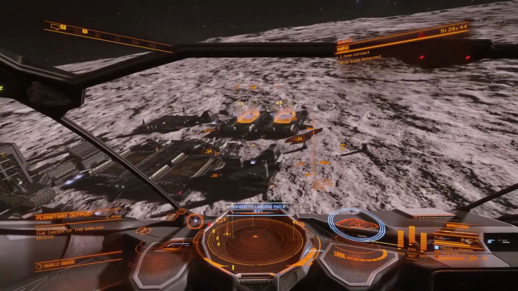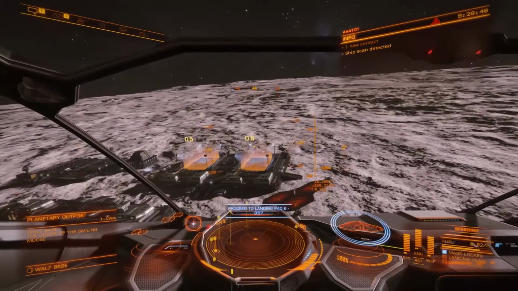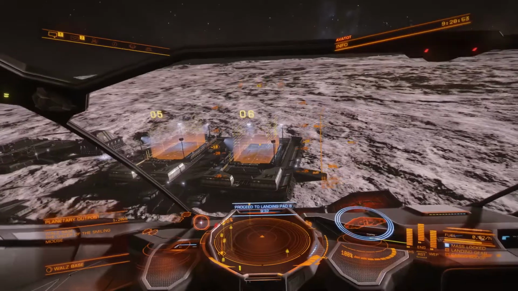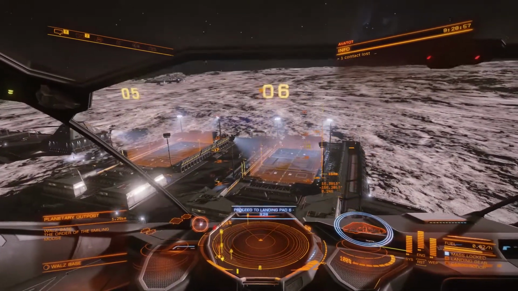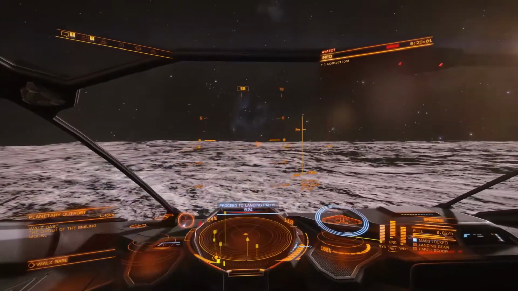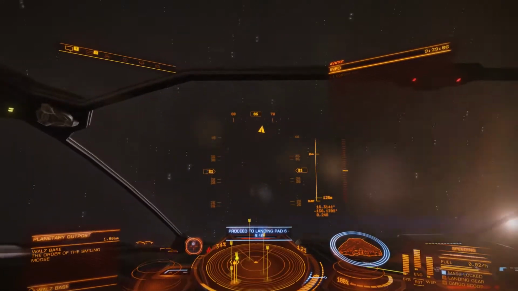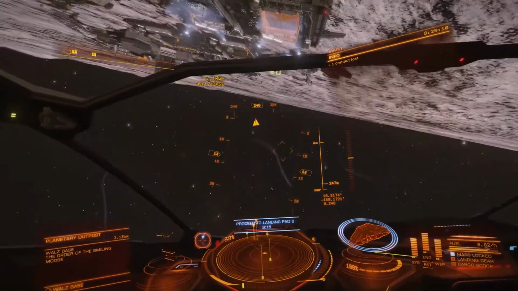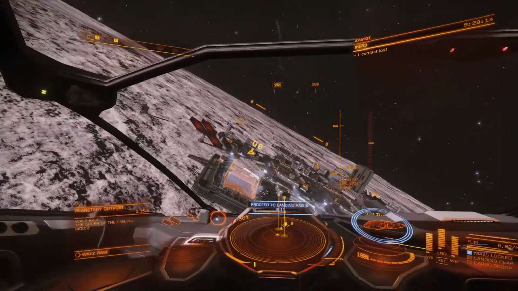Hangar Bay number 6. Alright, this is the hard part. So let's decrease our speed. I think we are on the wrong side. 500 meters, alright. Infractions committed on federal ground are punished. Vertical U-turn right now, alright. Decreasing speed and turning over, alright, let's go.